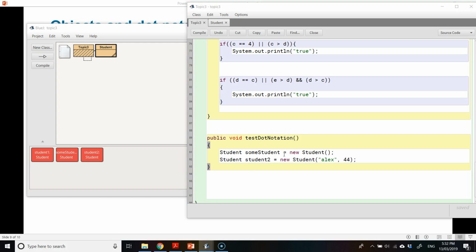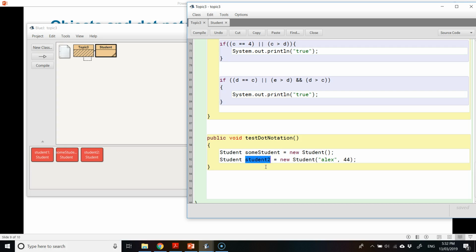So Student someStudent equals new Student, Student student2 equals new Student, and I'll pass the parameters. So that's how we create objects within our code. We give it the class, the name of the class that we're creating, then the object name. So the object name is student2, it's an instance of Student, and then we just call the constructor. So now I have these two objects.